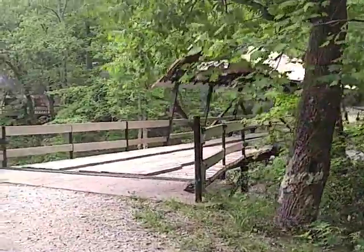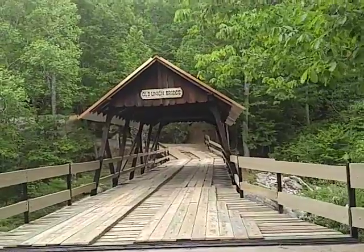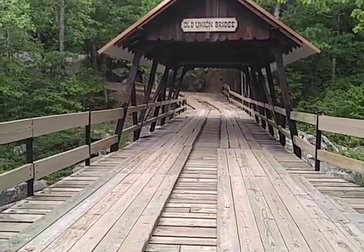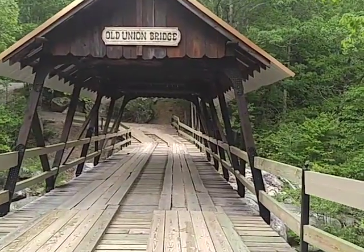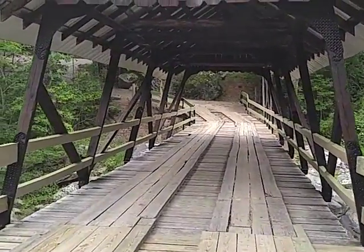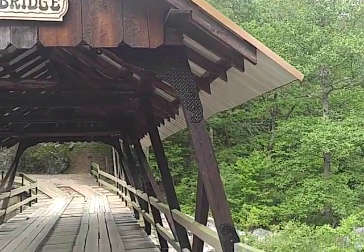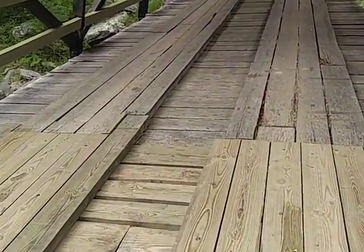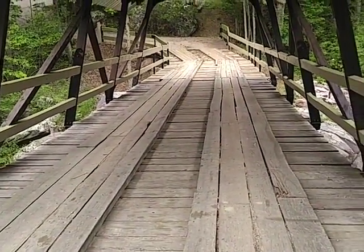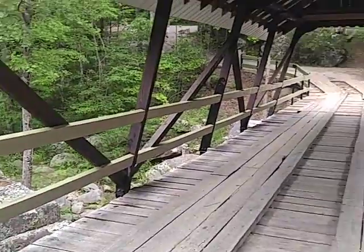But the bridge looks kind of modern now. There are a few covered bridges in Alabama that still stand, still exist, and I can see that part of this one is still original. Looks like they put a new tin roof on it, and some of the flooring is still original — they've just added a little more to it. But it's still a covered bridge. Evidently they used this during the Civil War.